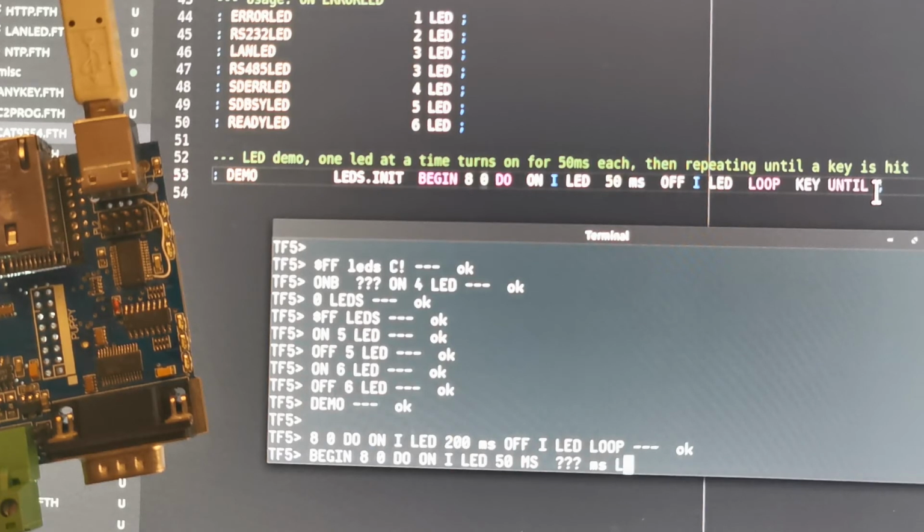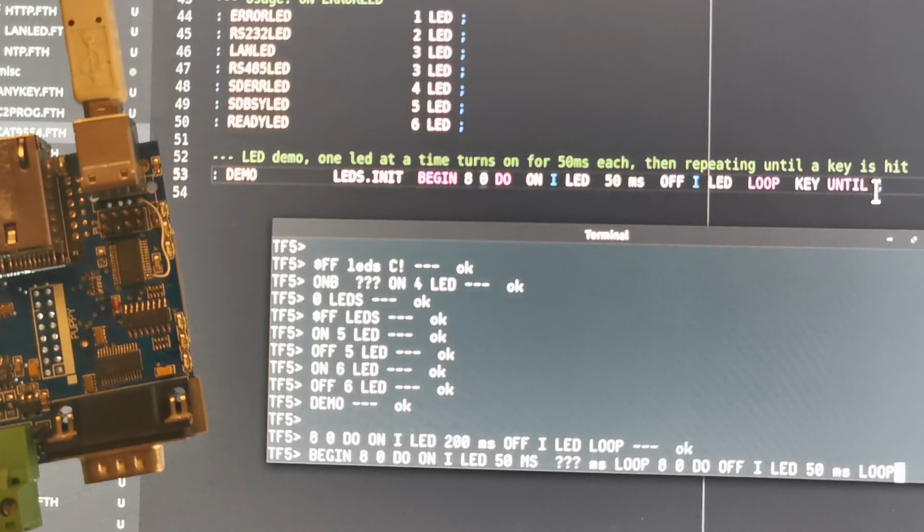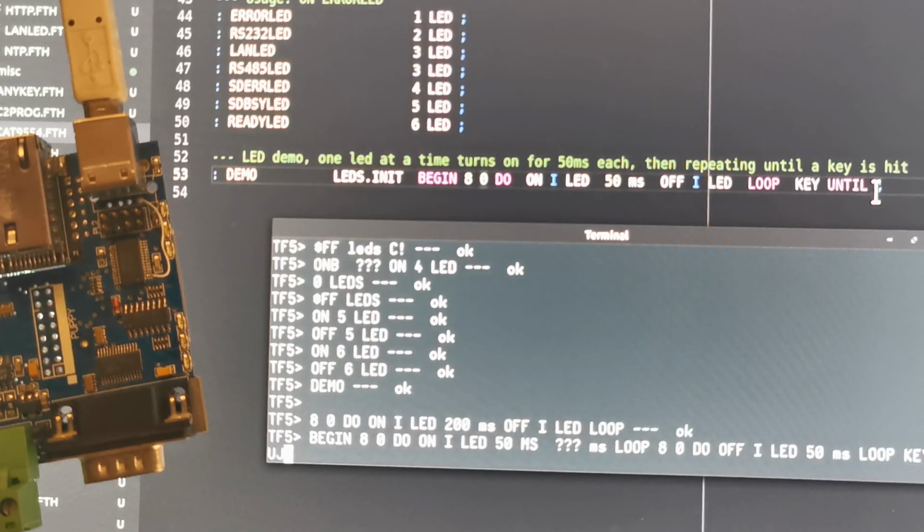But I'm not going to turn off the LED this time. I'll let that go through, and once that's done I will tell it to do the same again, and this time turn off the LEDs. Off ILED, 50 milliseconds, loop and key until.